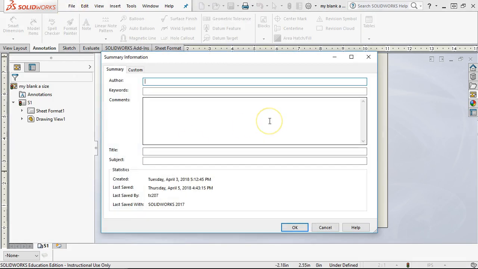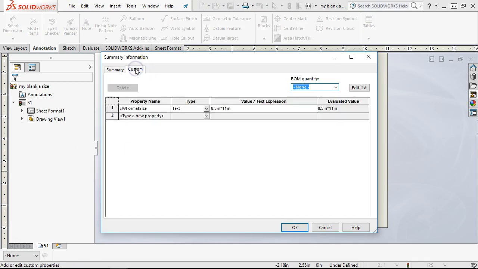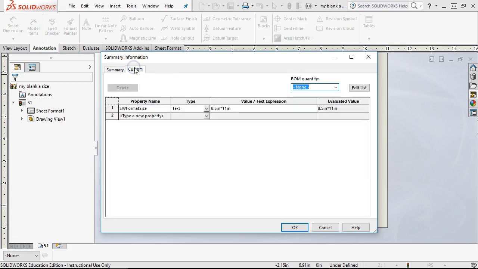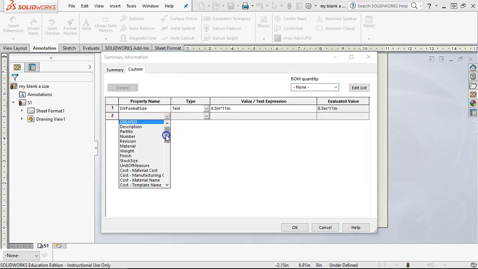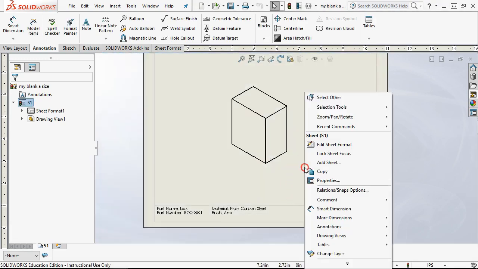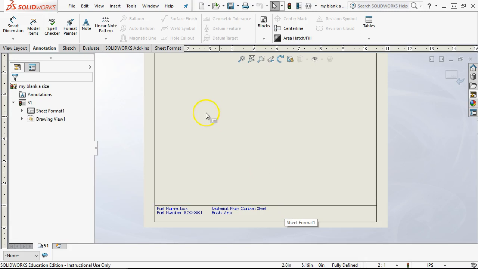I won't create the DRW PRP. Let's see, will it go to author? I'm not sure if it'll go to author or not. Let's see if we can find the author. All right, so some different levels to work from, and then we have a drawn by, and if I put my initials in there, okay. All right, so going back into the sheet format, because I manually added that to the properties, it will stay with this sheet format, or it'll stay with the drawing document template.